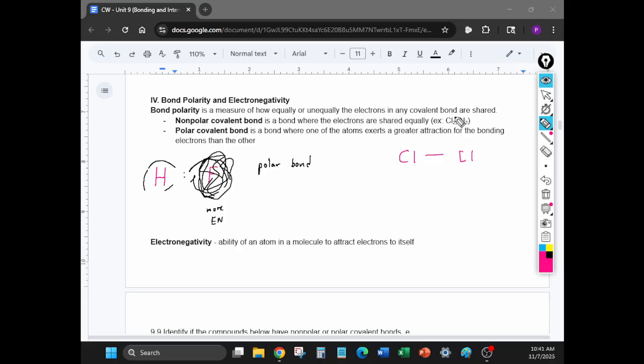All right, now there is one very important non-polar bond you need to know, and that's the bond between carbon and hydrogen. Carbon and hydrogen have very similar electronegativities, and so if you see a molecule with a bunch of carbon-hydrogen bonds, more likely than not, it's going to be a non-polar molecule. So just keep that in mind. We'll see a lot of examples like that.